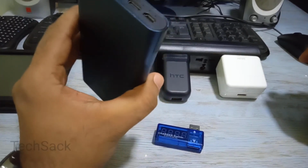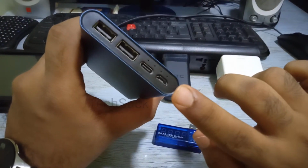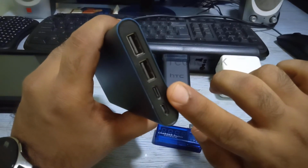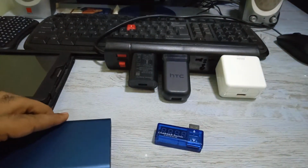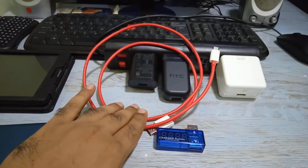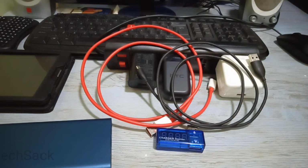The reason to test this battery bank is because it has 2 input charging ports. One is USB 2.0 and the other is Type-C USB. So while charging the battery bank, I will use the fast charging Type-C USB cable, and I will also test it with normal USB 2.0.